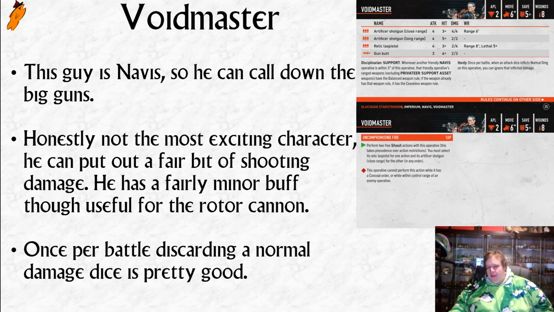For 1 AP, you can do Uncompromising Fire, perform 2 free shoot actions with the operative. This takes precedence over action restrictions. You must select the Relic Las Pistol for 1 action and the Artificer Shotgun close range for the other in any order, and you can't perform it on a conceal or within control range.